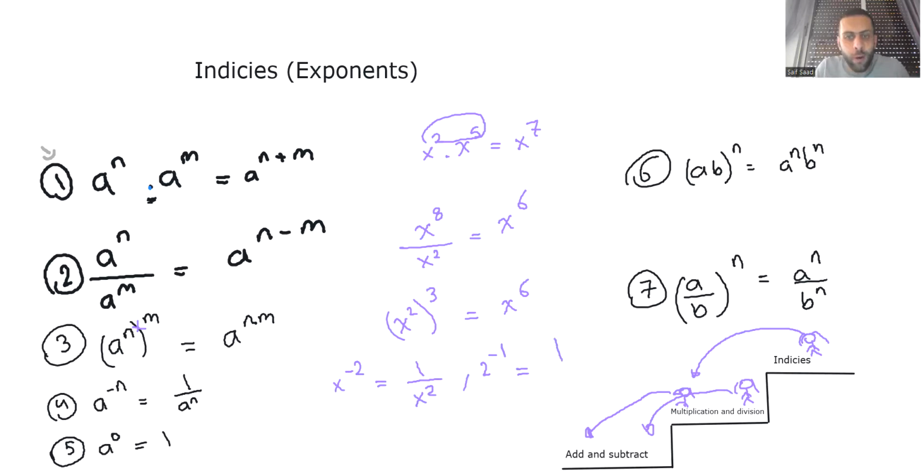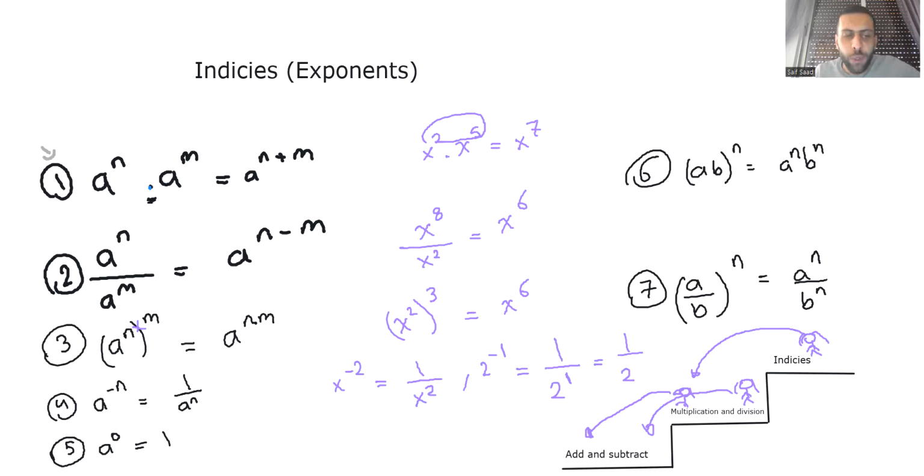It will become 1 over 2 to the power of positive 1. Now we know that 2 to the power of positive 1 is 2. So the final answer will become 1 over 2. Look, it's very simple for you to know the half. It's way easier than 2 to the power of negative 1. So we don't like negatives in powers. We always try to put them down.